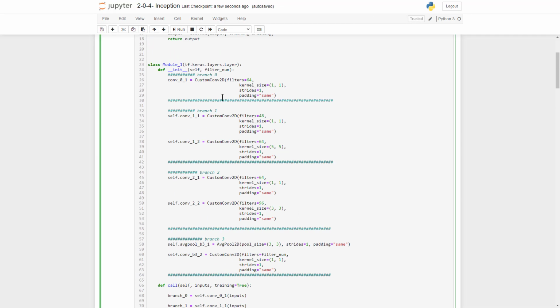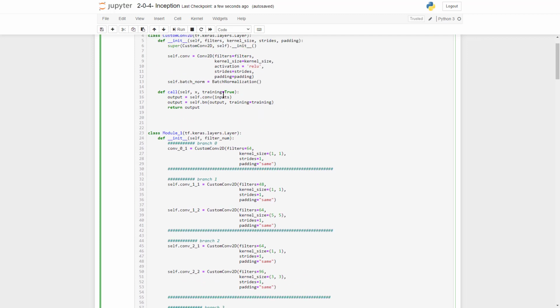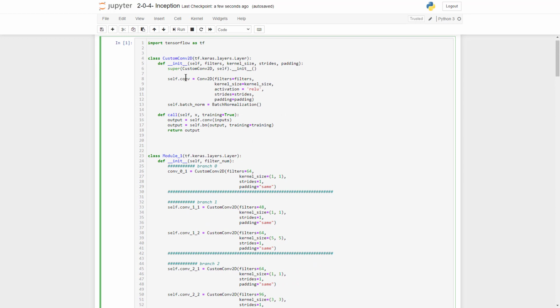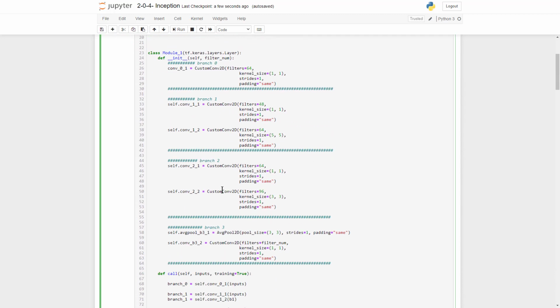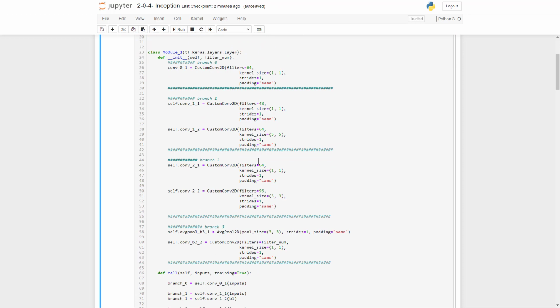Previously, we had seen how to code out the whole VGG model. Now, for the Inception, we shall just show how the Inception block is coded. Now we define each and every one of them. We have this custom conv layer, custom Conv2D, which is the conv layer with the ReLU activation and then the batch norm. So this is the custom conv layer we have defined right here. And then we have this conv 0, which represents the 1 by 1 conv layer, and then the number of filters is equal to 64. So this is exactly what we found in the slides.